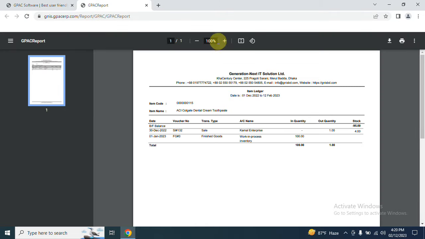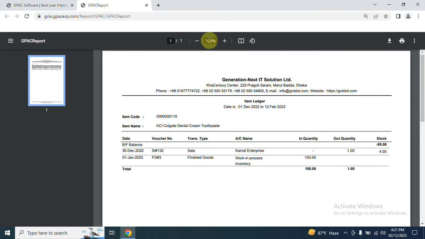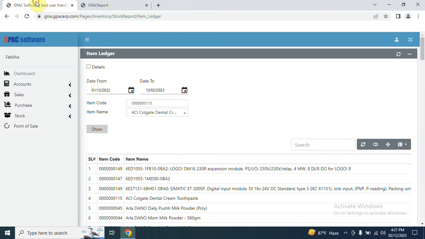We can see that our report has been generated within a second, and it is really quick, and the user does not require a strong network or a strong bandwidth. So this is an efficient software, so anyone can use our software with a very low network, and they can operate it easily because every module has been designed in a way where the user will have user friendliness in their operation.